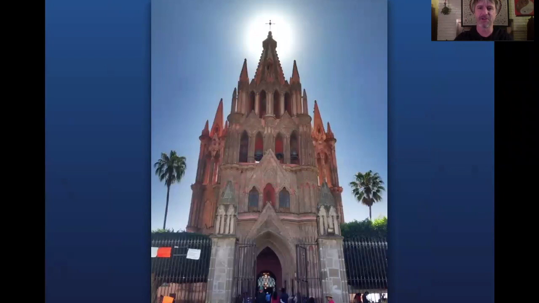Last time we went to church, right? And we observed this photo that I took in Mexico of the sun at the reach. This vesica door of the church is facing due north, so I'm looking due south at the church, and it's in the northern hemisphere. Really, this church in Mexico is between the tropics, which is a special consideration.